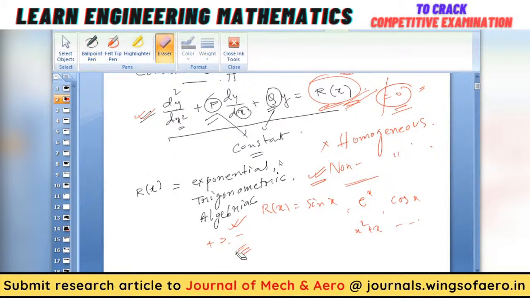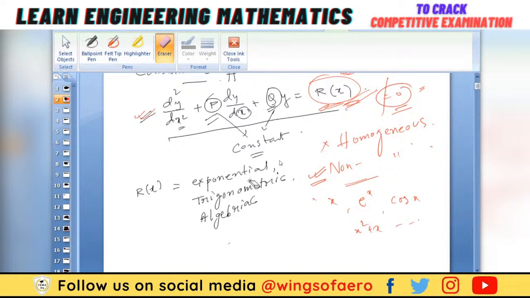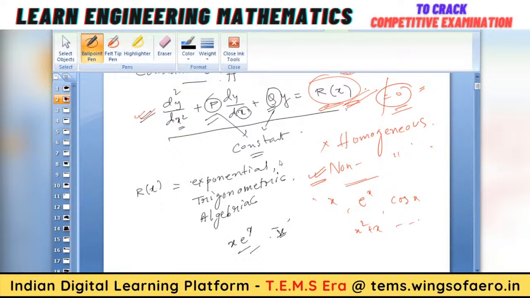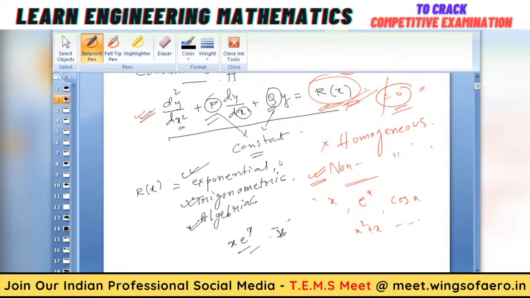Okay, or maybe multiplication of algebraic or exponential functions, like this. It may be x into e to the power x, it may be x into sine x, or e to the power x into sine x, and so on. So these kinds of equations, specifically these three types of equations, exist.